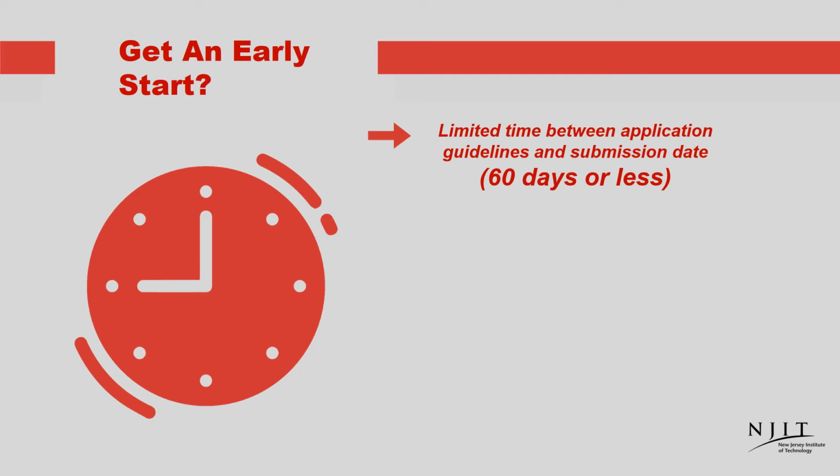As stated earlier, there is limited time between the release of the RFA and the application submission date. Therefore, applicants should begin preparing as early as possible. In addition to getting registered in SAM and reviewing the FAQs, here are some tasks that applicants can begin prior to the release of EPA's RFA.